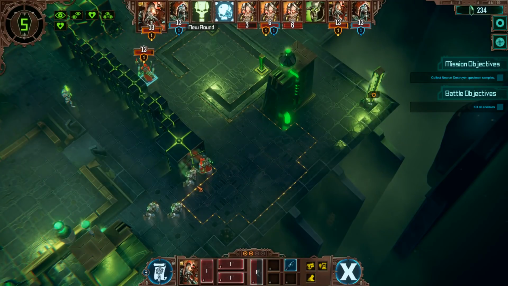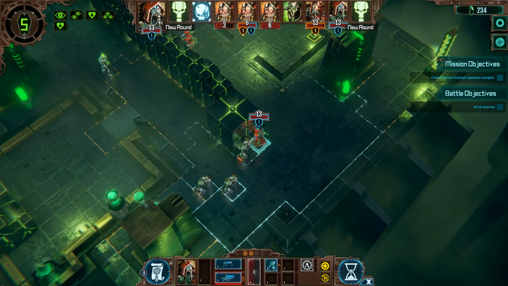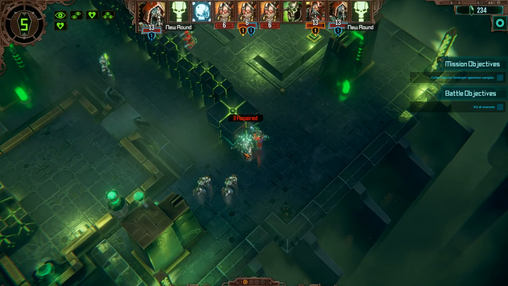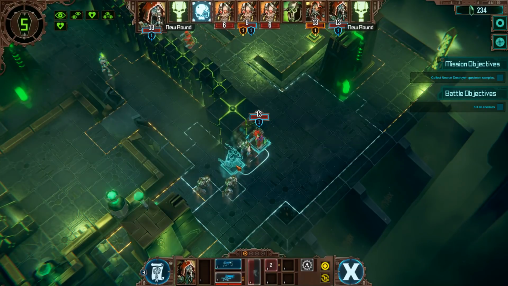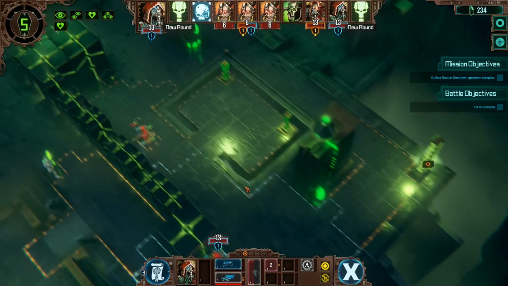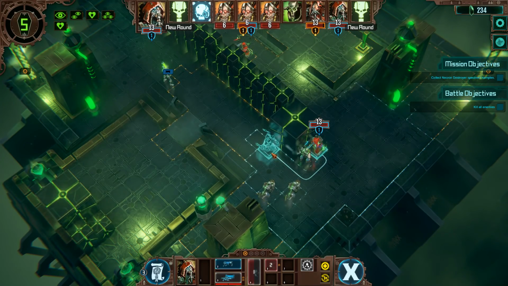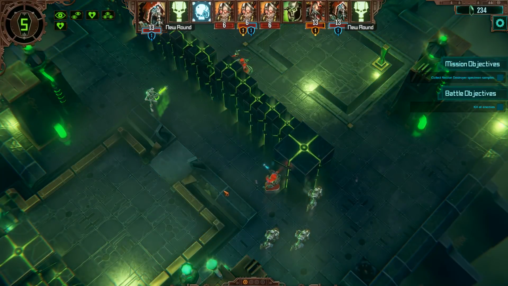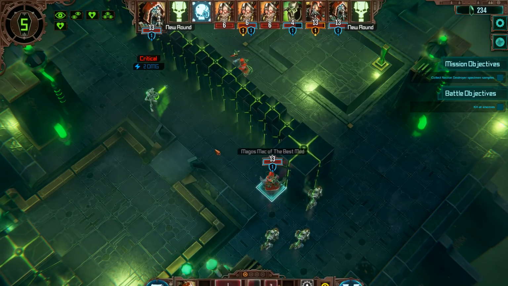Probably should just stay in a group. So we'll just move over here. Actually, no. We'll just stay here. It's fine. You are going to be healed. And then we are going to... Oh! I don't have enough CP for that. Crap. I can't fire the big gun. I can only fire the small one. Oh, well. Crits.